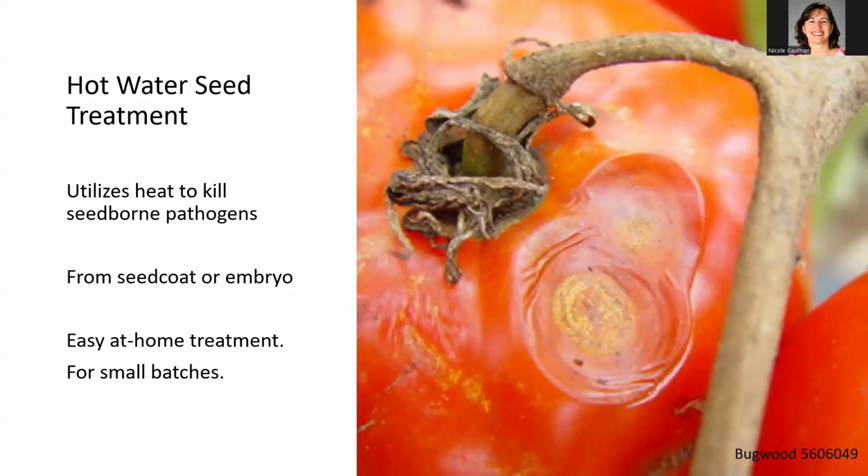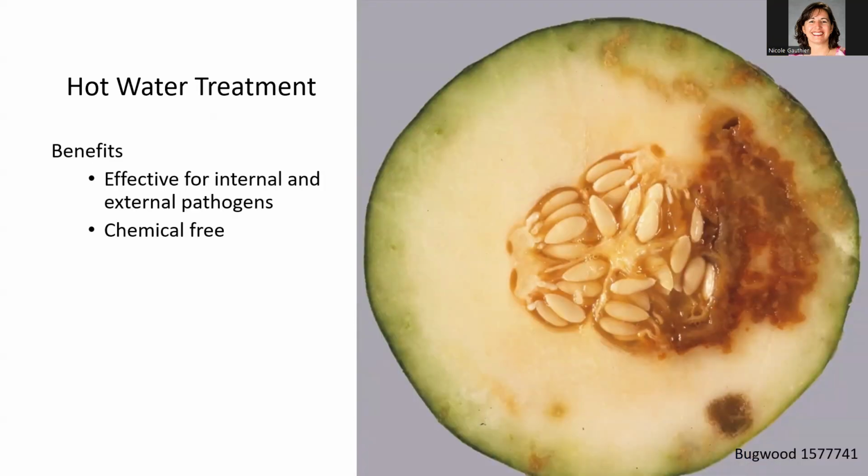Hot water seed treatments aim to kill seed-borne pathogens in and on seed coats, as well as the plant embryos inside the seeds. Seed savers use hot water treatments to preserve heritage and heirloom varieties, and this method is ideal for small farmers and home gardeners. Hot water treatment is low cost and effective. This is the only seed treatment that can kill pathogens inside and outside of the seed.